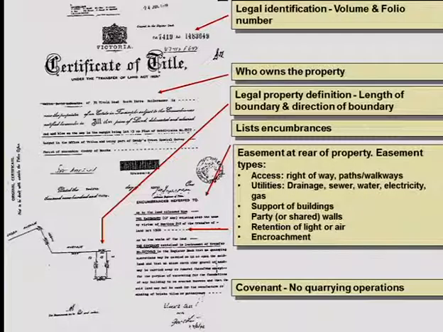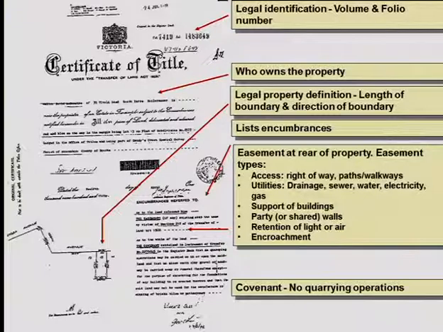And it usually has information such as, under the title system, you don't identify the site by its street address because street numbers can change, even street names can change. So you define a property identification through a thing called a volume and a folio number. See that top thing there? So every property will have a unique volume and folio number.